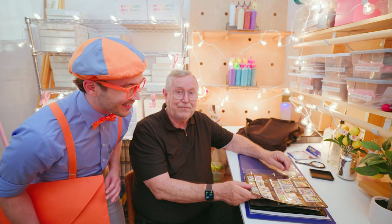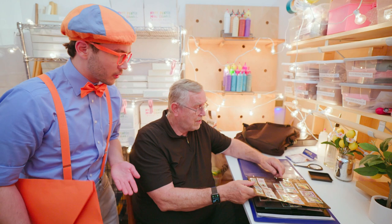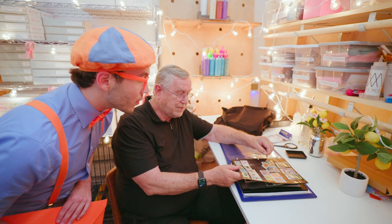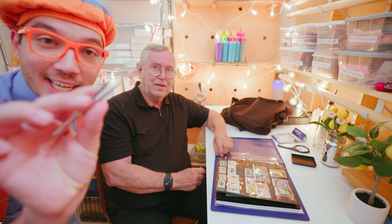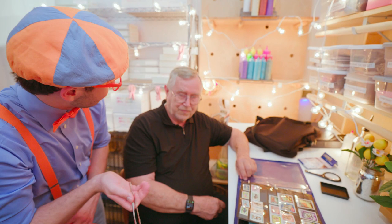Do you need any tools for collecting stamps? You do. You have to have tongs so you can pick up the stamps without touching them with your hands because your hands have grease on them. Whoa. And you don't want to get that grease on the stamps. Ooh. You mind if I try using the tongs to pick up a stamp? You could do it. Whoa, check it out. Tongs. And we want to be very gentle because stamps, they're delicate, right? Yes, they are. Okay. You have to be careful.